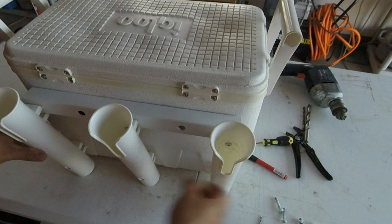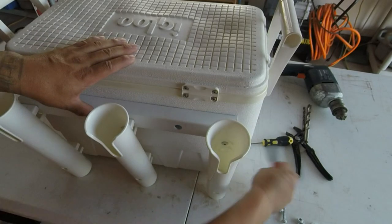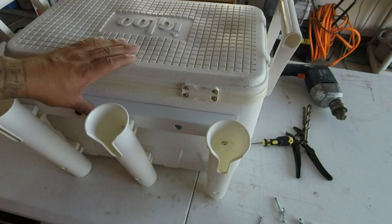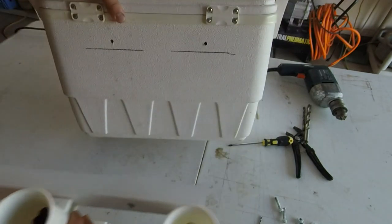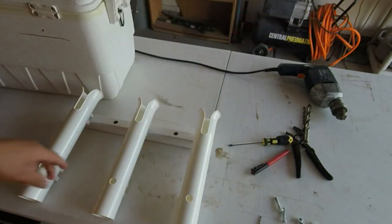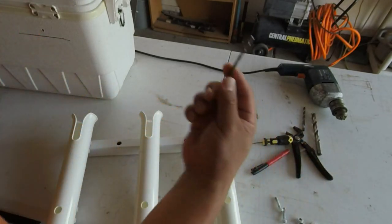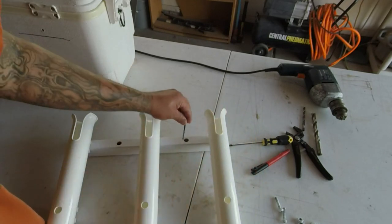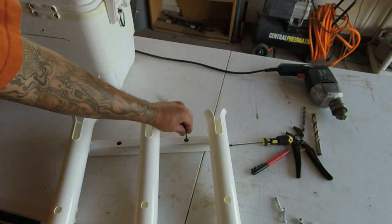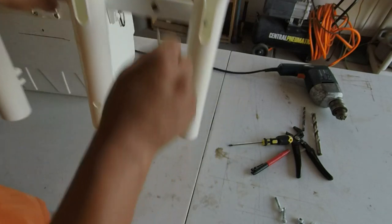Okay, so I put it there, set it, and I was like, okay, there's center there, that looks good. And I took my marker and I just made a little mark down here. Made a mark down below, as you can see. And then I just kind of found center on these and used the 1/8 to drill straight through it. Try to stay as straight as you can and drill straight through.